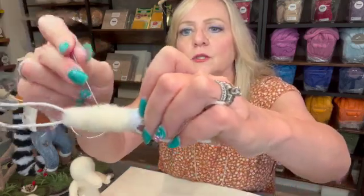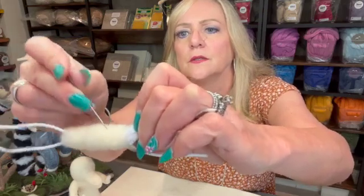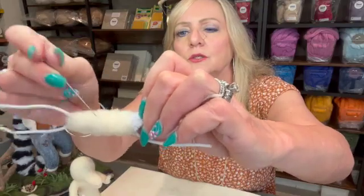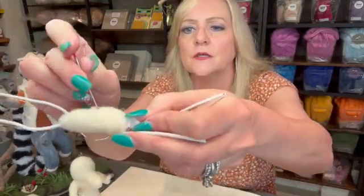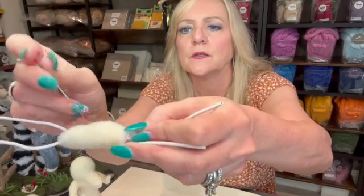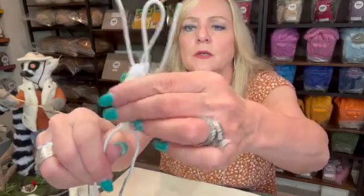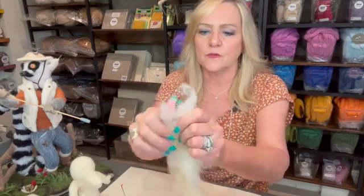See the little hump there? Watch this. There it goes. Getting pushed down into the wool below. So now I've got a pretty good start there, and you just keep rotating it and doing each side. Once you got a pretty good firm little grip on there, you can start wrapping again. We do the same thing over and over.